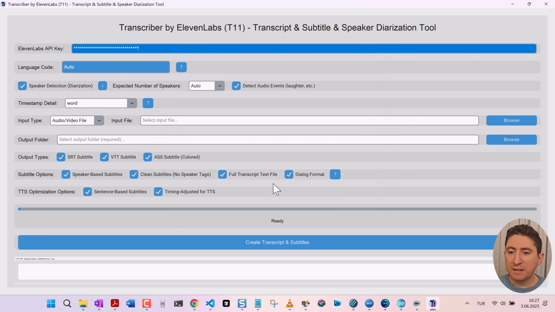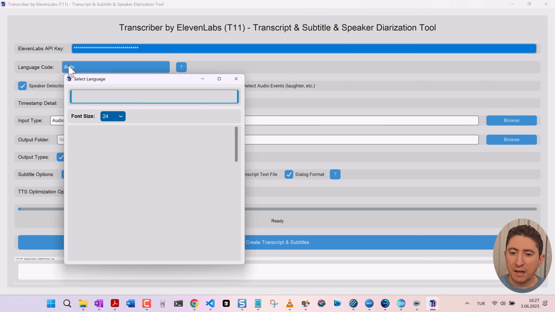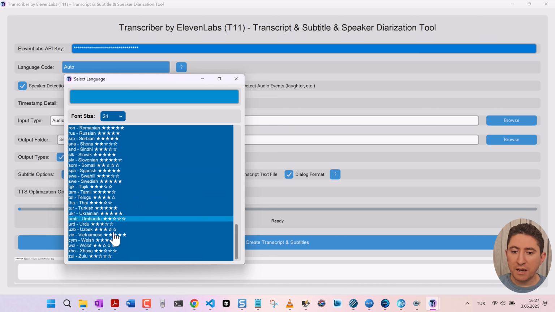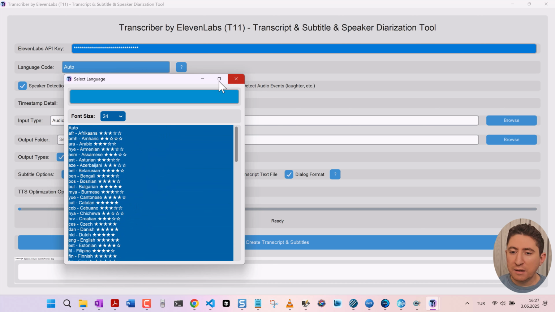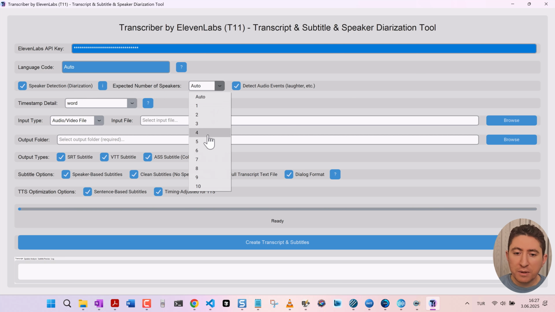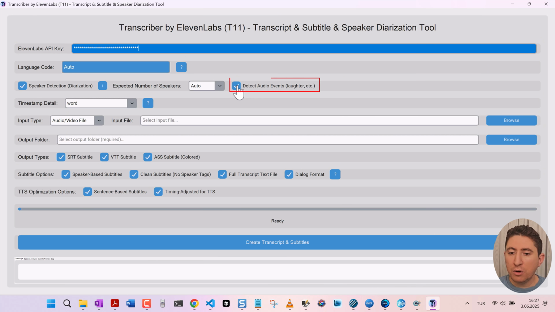For example, instead of automatic, when you look at the language section like this, you can see how successful each language is with values ranging from 1 to 5 stars. Here, you can see the speaker diarization feature, which is exactly what we're looking for. It can also automatically detect the expected number of speakers. Scribe can handle up to 10 speakers. I'll leave this selection on auto as well. It can identify not only human speech, but also other different types of sounds. This is quite an innovative feature.